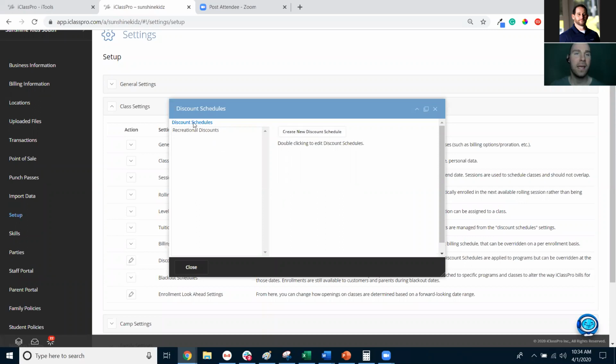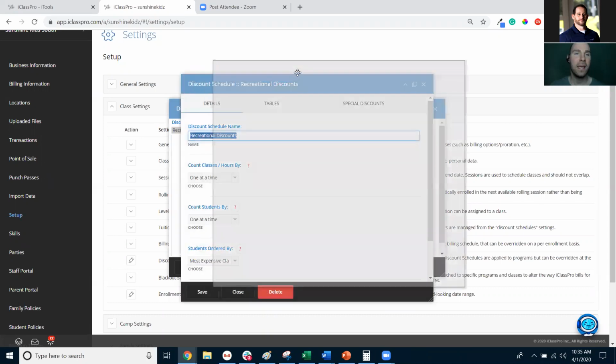You can create as many discount schedules as you need to and apply these appropriately. You do have to apply discount schedules to your programs in order for them to be quote unquote activated for the type of class that should receive that discount structure.